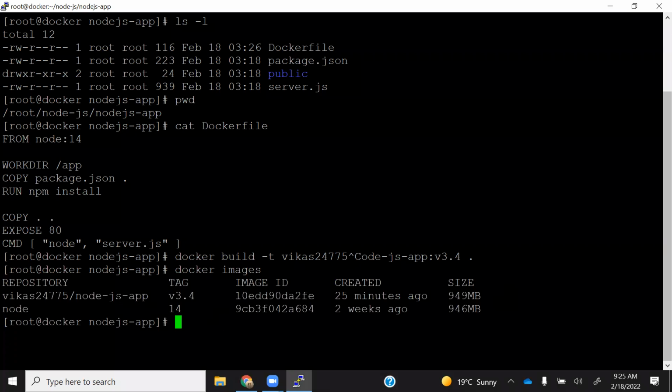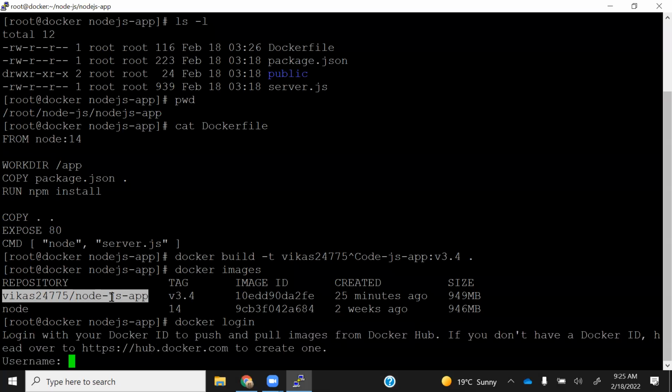Docker images. I can see my images present, but now it is local to me. I want that it should be visible to everybody. So I will do something called Docker push. I am trying to push it to my Docker Hub, but how will it know who you are? So you have to come here and say Docker login.